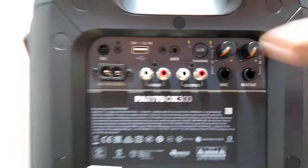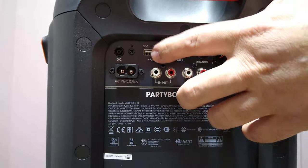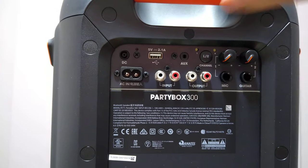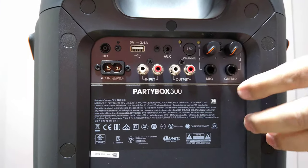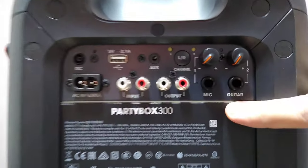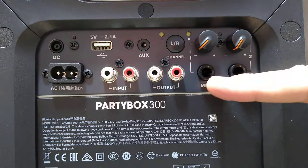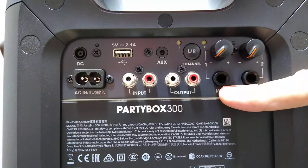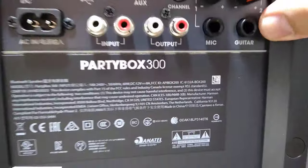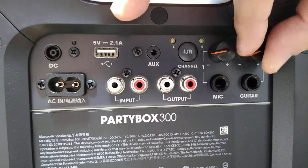At the moment I have one, and this is auxiliary. Basically you can put other devices in. If you have auxiliary on your devices, like a laptop, you can connect it here and play music again. And you have two sockets for microphones, which is quite handy if you want to make announcements at a birthday party or your party through here. You can talk to your guests, and also you can play guitar, and it's good. They have a volume control, so you can adjust the volume as it goes.